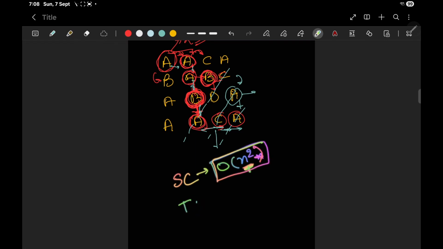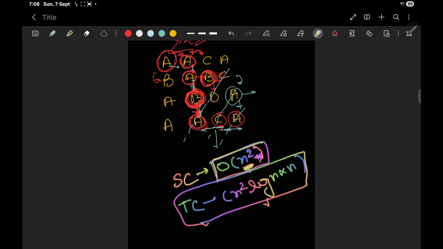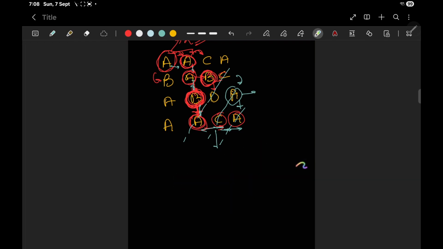That time complexity of n square into n log n would give a TLE on the CSES problem set, because it's not acceptable for that. What we could do is use radix sort to eliminate that log n, sorting in O of n, not n log n.